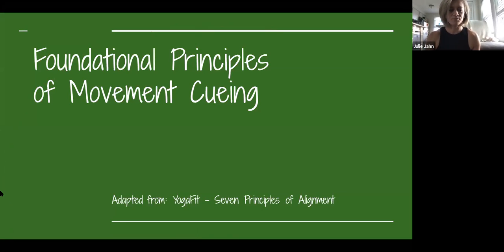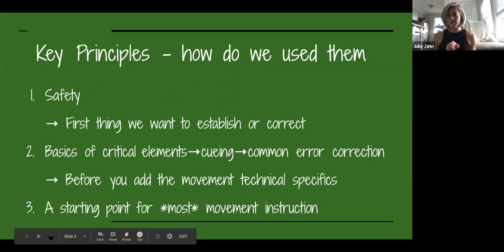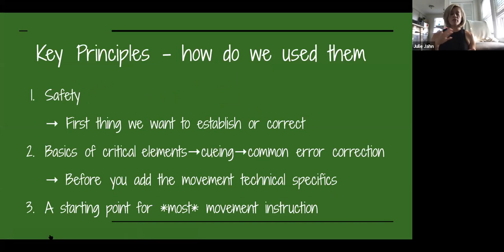So here we go. First thing that you need to know is that these principles were developed, and first and foremost we use them, when we're looking at safety. And that's the very first thing. If we're looking at a mover, teaching them a movement, we want them to be safe, number one, before we move them on or progress them to anything else. So we want to make sure that they are safe, and if something is unsafe and they're already moving, we want to be able to correct it so it does become safe.